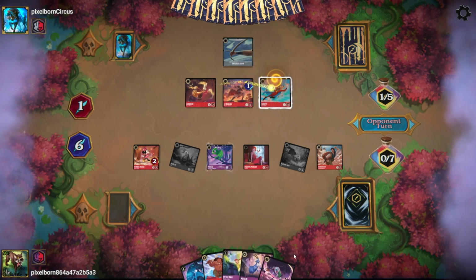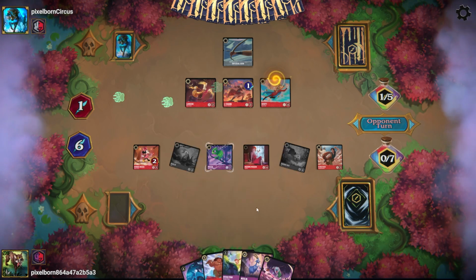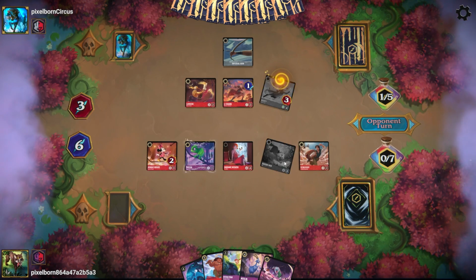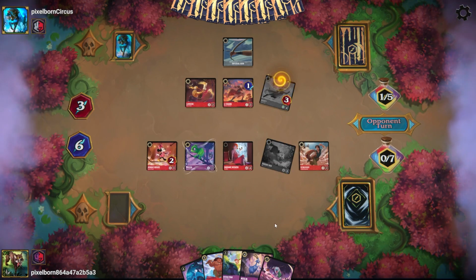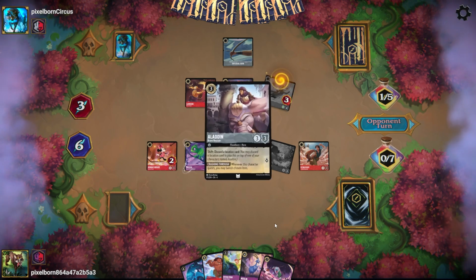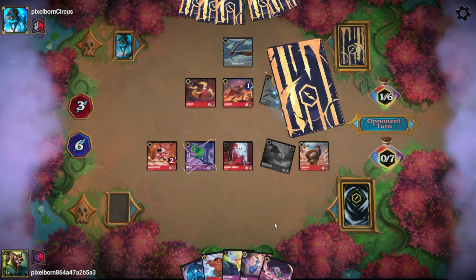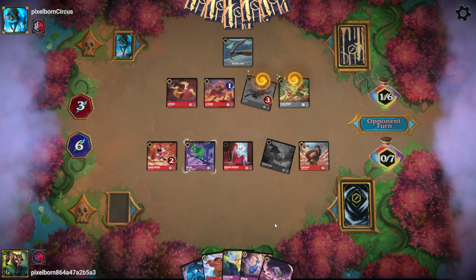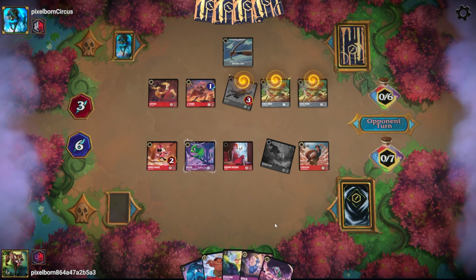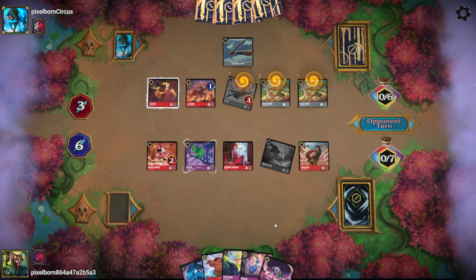So Super Goof comes out. Super Goof is probably going to attack into there, because he won't die there. We'll give it to the fox. We really need to take care of that Lumiere.